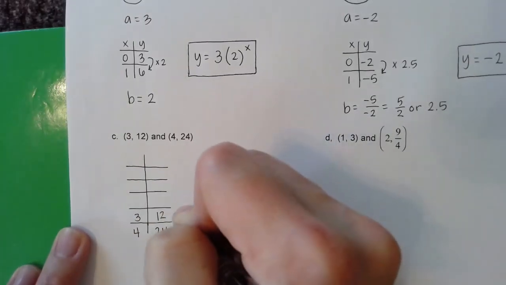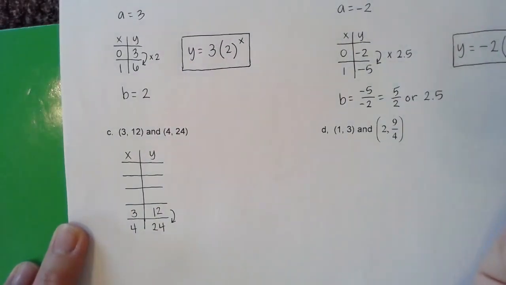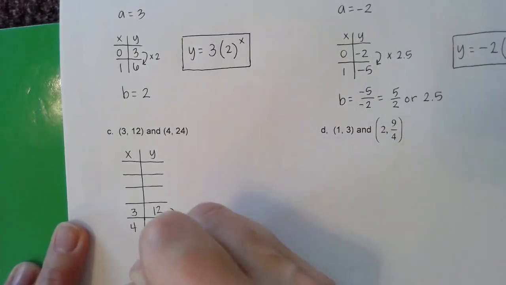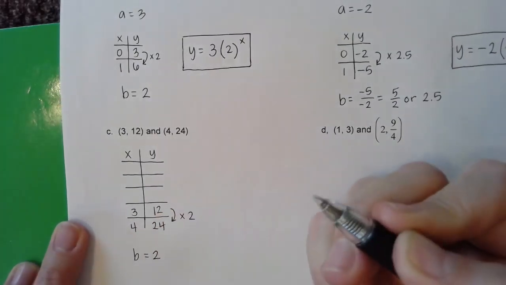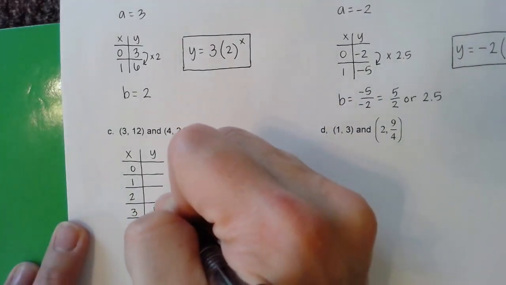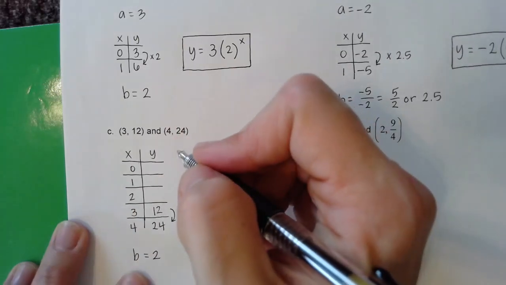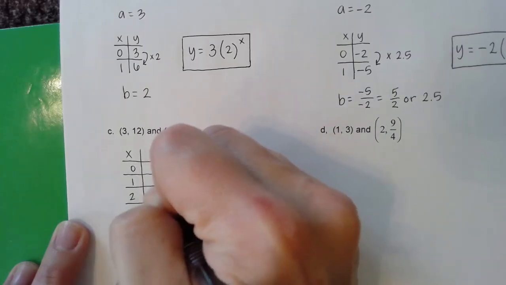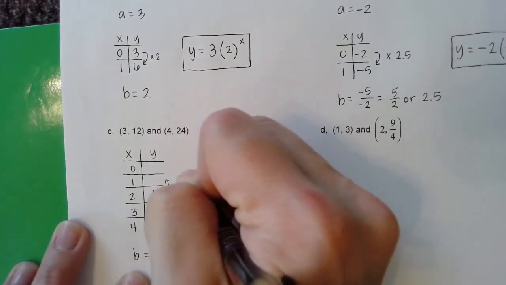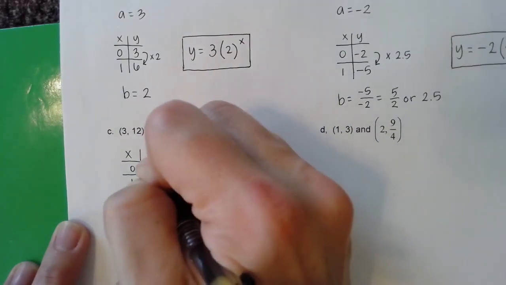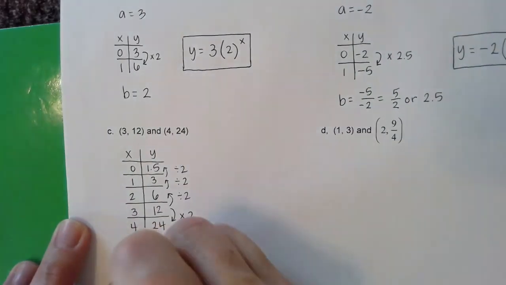From this, I can figure out what my b value is, because to turn a 12 into a 24, I multiply by 2. So I know that my b is going to be 2. And then once I know that my b is 2, I can work backwards to figure out each of the previous numbers in the list, because I would just be dividing. So to go backwards to figure out this number, when I divide by 2, I would get 6. And then I would divide by 2, and I would get 3. And then I would divide by 2 again, and you could write it as 3 over 2, or if you wanted to, you could write it as 1.5. It doesn't matter which way you write it.